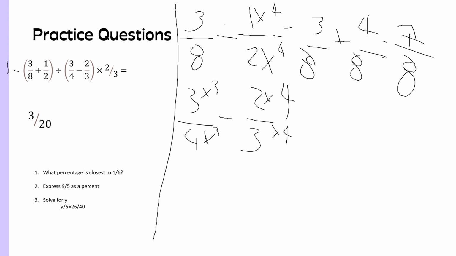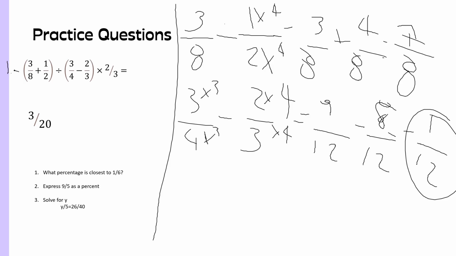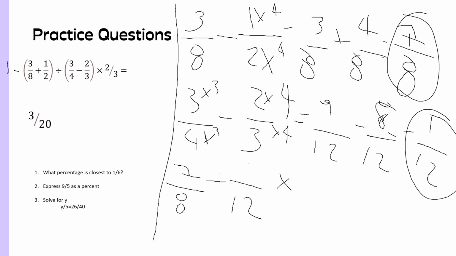By 4. So the answer is 9 over 12. Subtract 8 over 12 equal 1 over 12. This is for second bracket, this for first bracket, right? Nothing that you don't know. Now, we're going to write it now as it is in the problem. So the first bracket, the solution is 7 over 8 divided by 1 over 12 times 2 over 3, right?